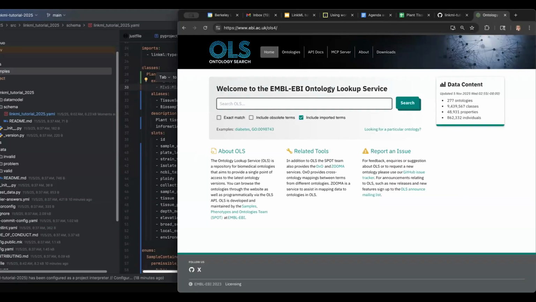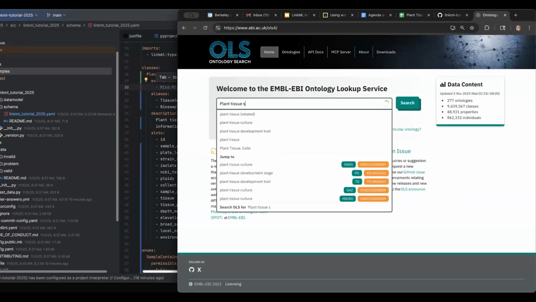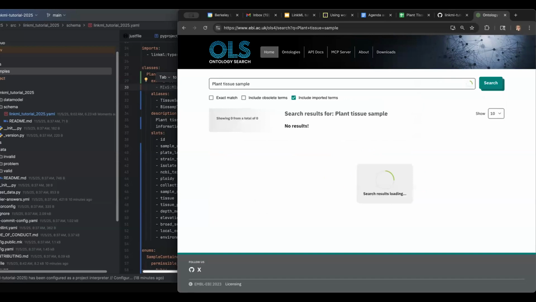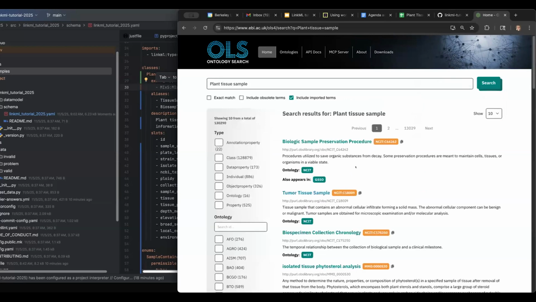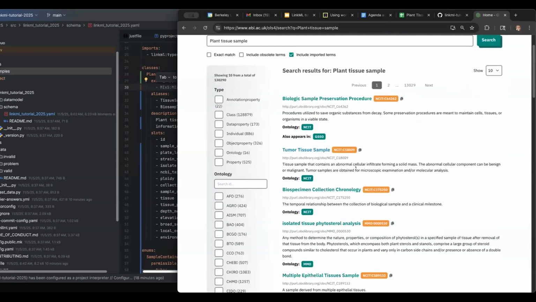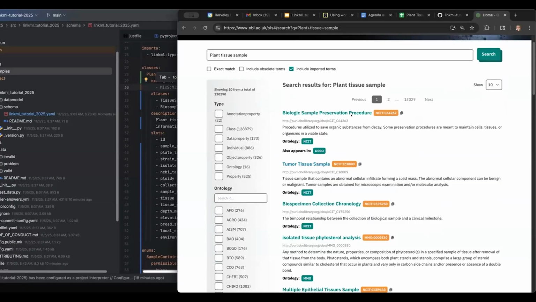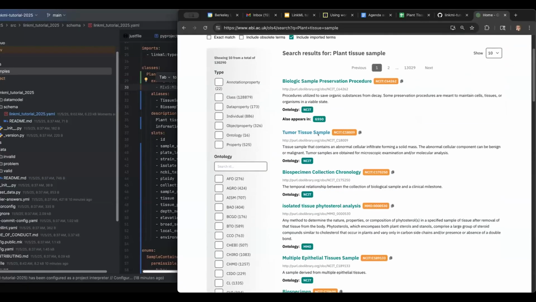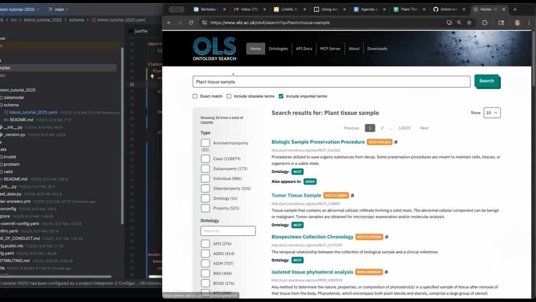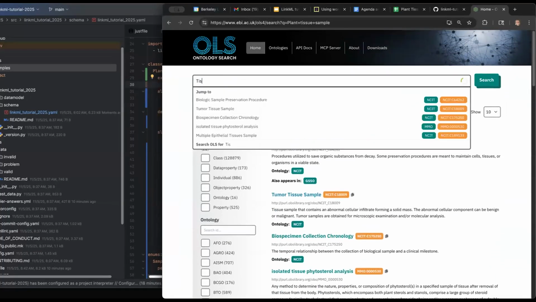And I would just say, do you have something called plant tissue sample already? Right. And maybe not immediately, right? Biological sample preservation procedure, tissue tumor sample, none of those look right. What about just plain tissue sample? Maybe I could find sort of like a subclass.